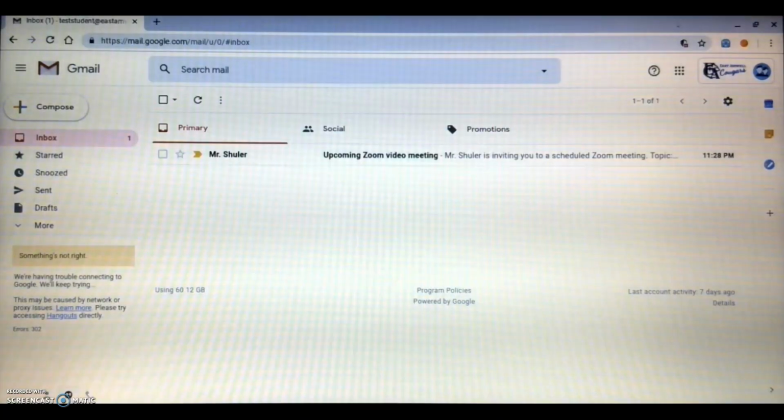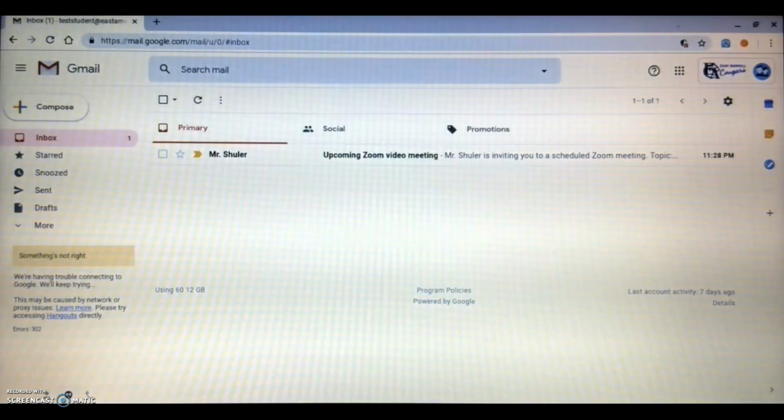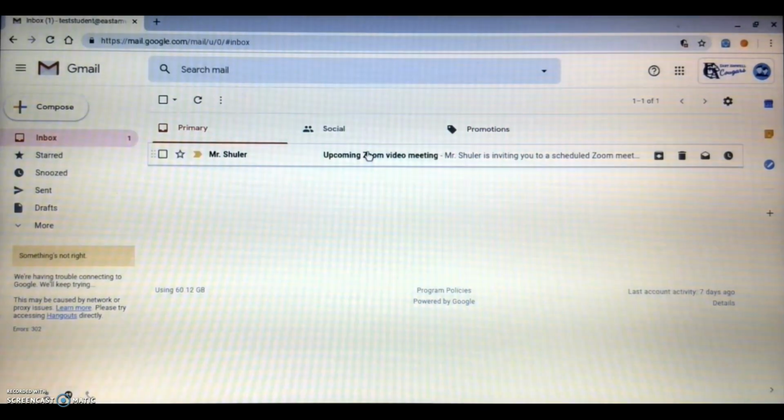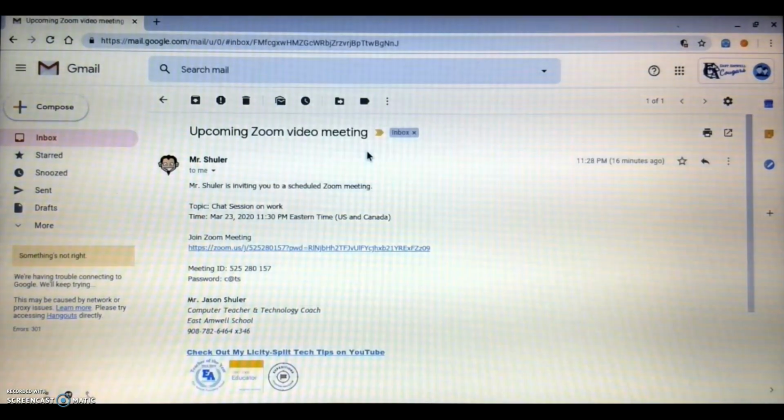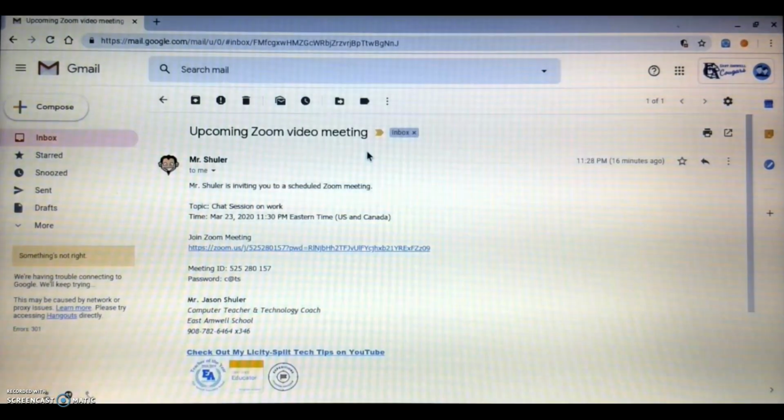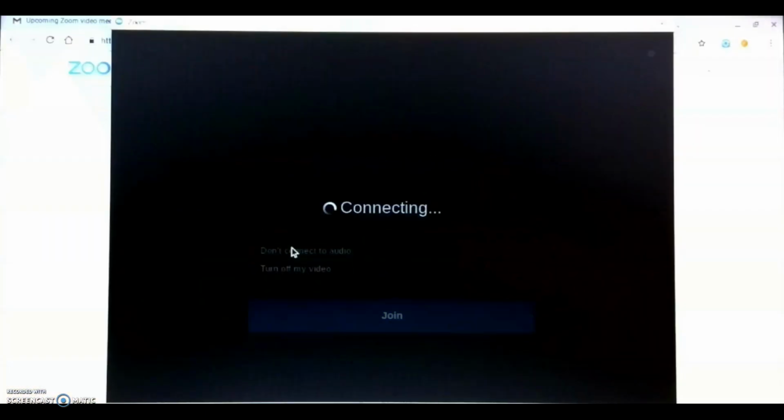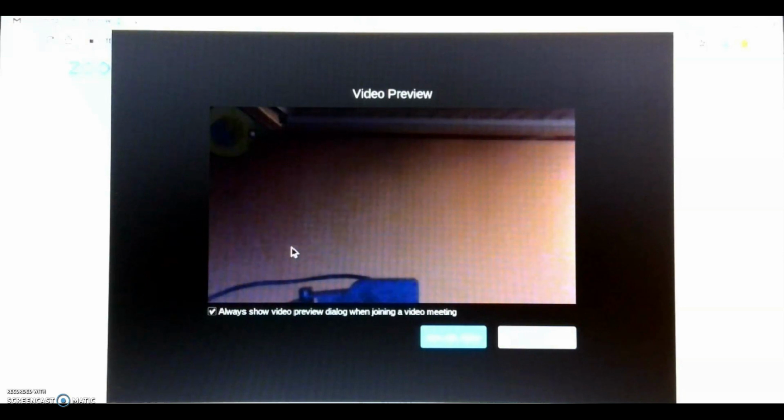So now I'm on a Chromebook as a student, and as a student I just checked my email from that invite that I sent earlier, and oh, there's the email. So I'm going to click on that. It says, hey, here's the meeting URL, and there's a password if I need it. So I'm going to click on that, and it's going to launch on the student's Chromebook, and it should be allowed.